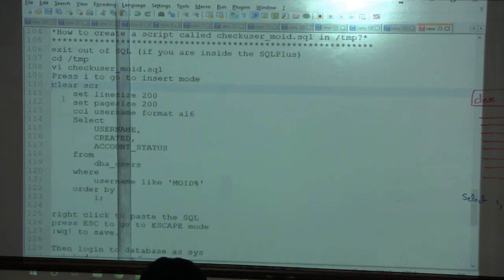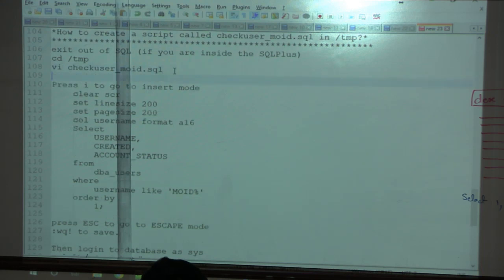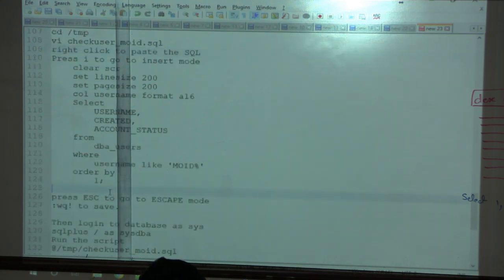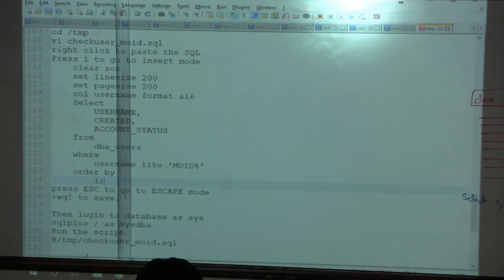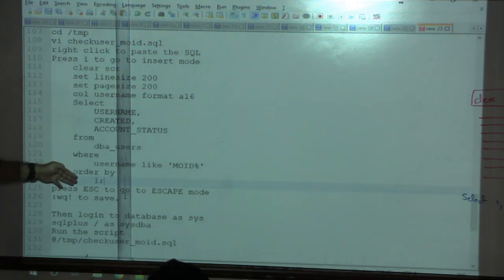Exactly like this. Space table space identifier space line space abc. Okay, so this is what we want. Make sure when you press I to go to insert mode, you do all of these. Let me just remove the clear screen. We don't want the clear screen to be there.